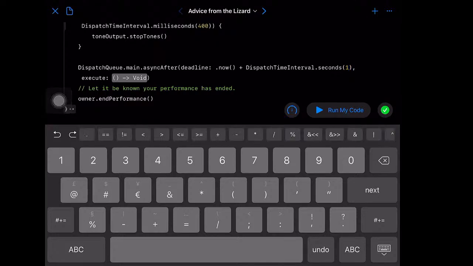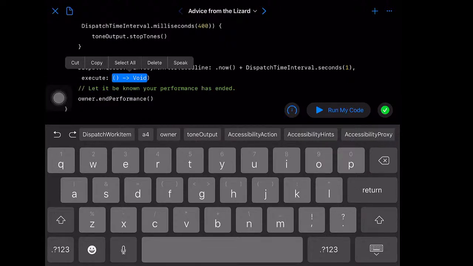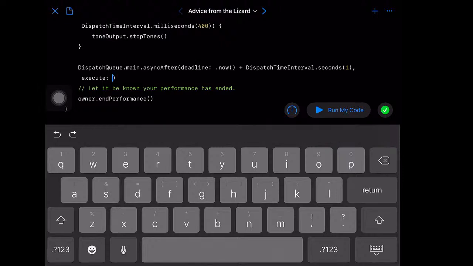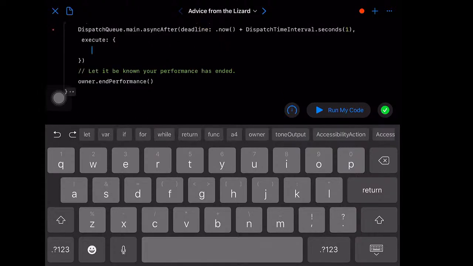And now if I tap on this function definition, it highlights it as blue. And if I hit return, well, it does nothing for me this time. But now I can use my braces, and now I can tell my tone output to stop tones.